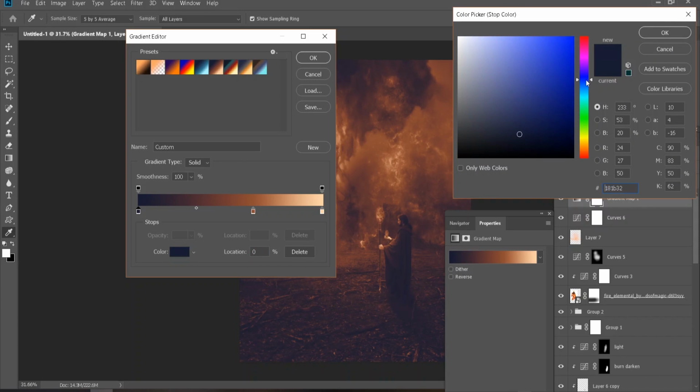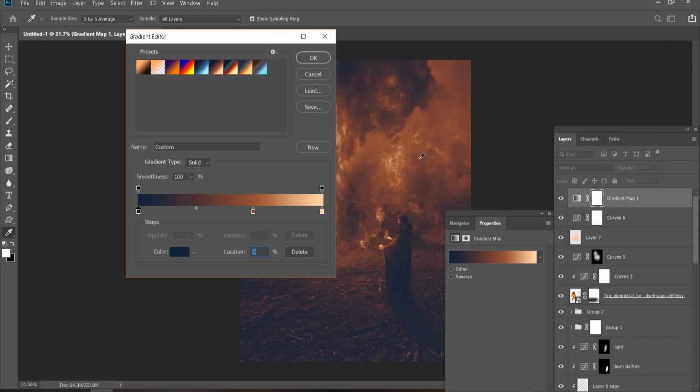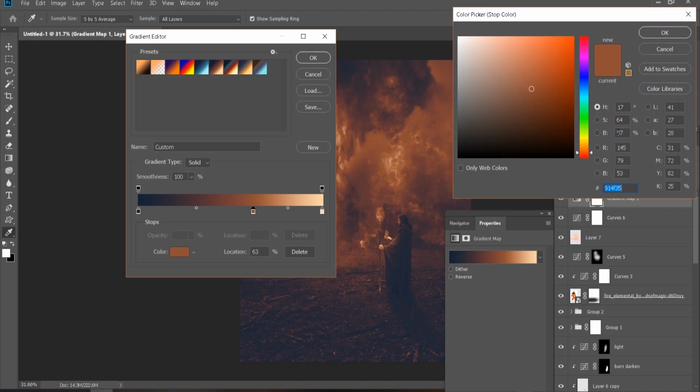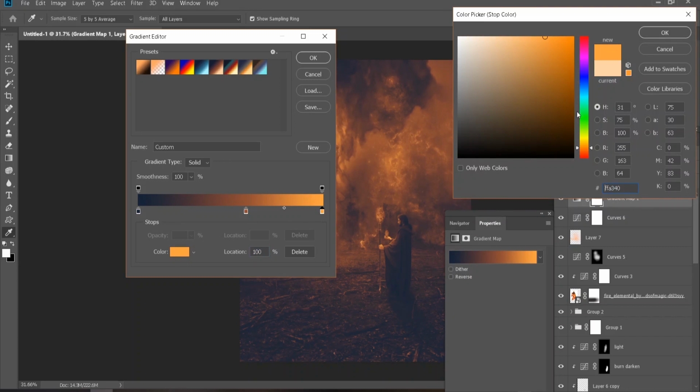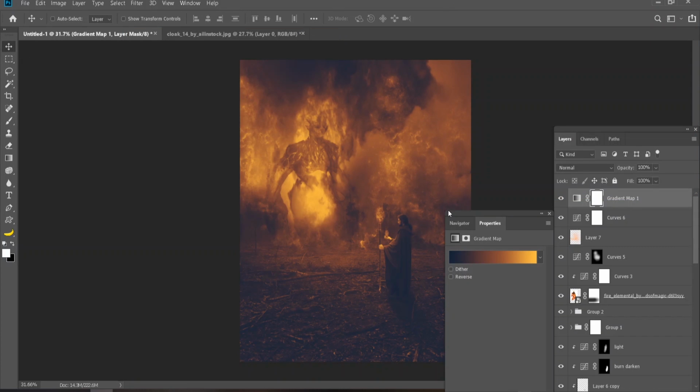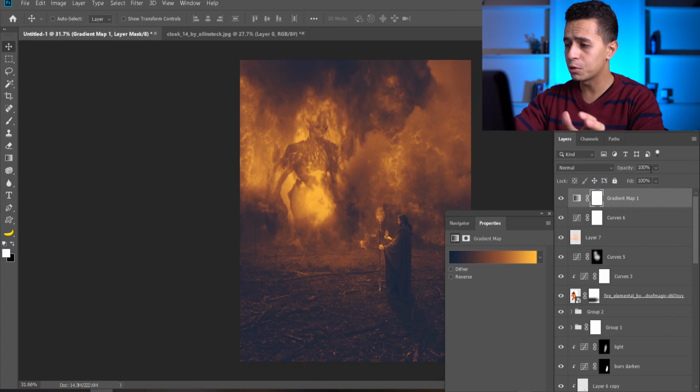Okay, so this blue, I'm gonna use a blue color for the shadows. The left is the shadows, so I'm using a blue for the shadows, something like that. Okay, and then in the highlights, this is somewhere in the oranges. I'm gonna bring it back just a little bit, and for this one I'm gonna use a yellowish color to give more feeling of the fire. So this is what our gradient map looks like. How I like to color grade my work is using 3 gradient maps of the same color.